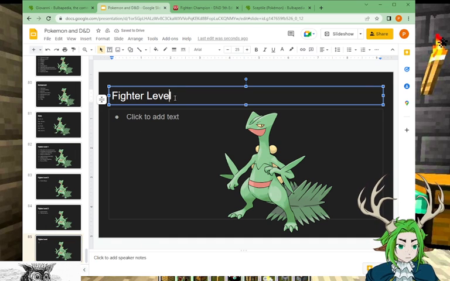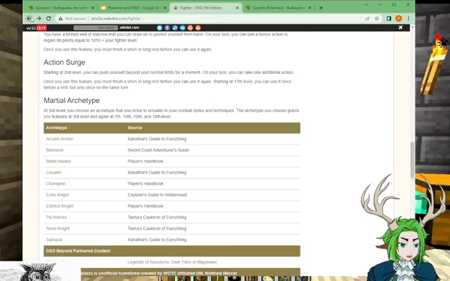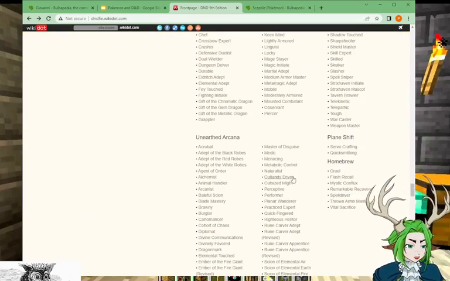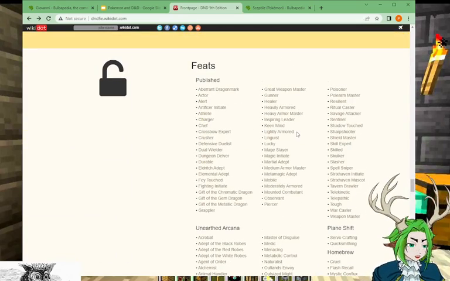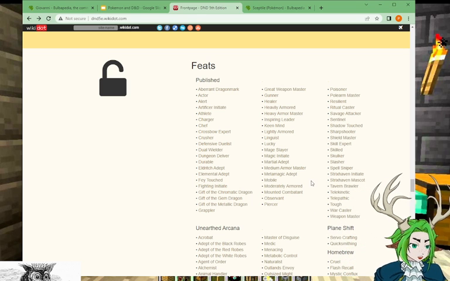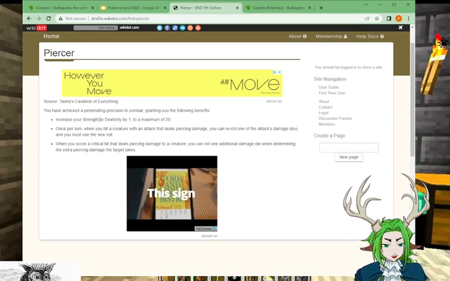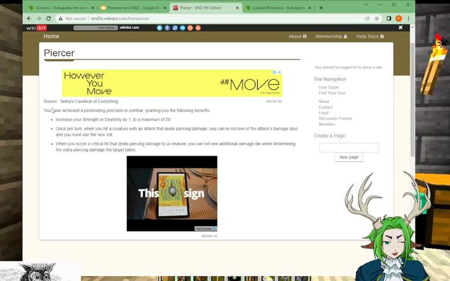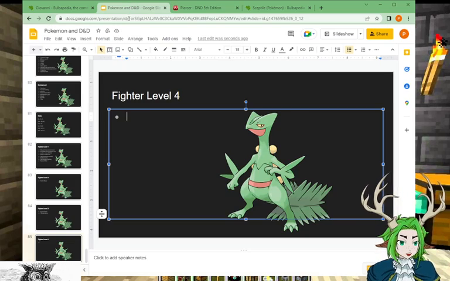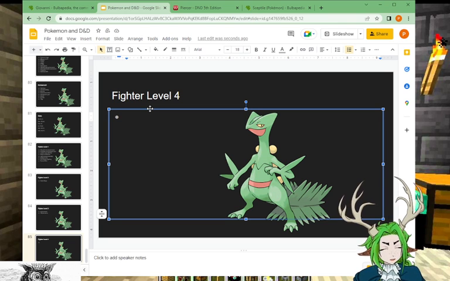So at level 4, we are able to get a feat or an ability score improvement. We're going to opt for the feat, and in Tasha's Cauldron of Everything, there was a trio of feats relating to different damage types. And here we have Piercer. Now Piercer is going to be for our rapier here. One, it is going to increase our ability score for strength or dex. We want to boost dex even more.